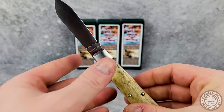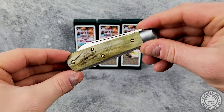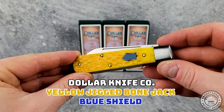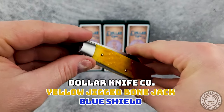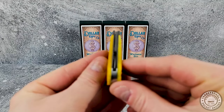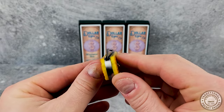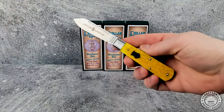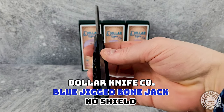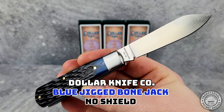There aren't many American knife makers these days, even fewer making traditional style slip joints. Despite their initial hurdles, Cooper Cutlery seems to be well on their way to being another high-quality maker of American blades, and we're really excited to have them in our home state of Ohio. If you're a collector of traditional style knives, or maybe just thinking about adding a slip joint to your collection, then Cooper Cutlery is an affordable way to do so. Their Shat & Morgan line tends to be a higher premium than some of their other lines, like Dollar Knife Co., Weed & Co., etc. But if you keep an eye out for when they finish up a batch and get it out to dealers, you can probably get yourself a great new piece for the collection, all while supporting an American small business.